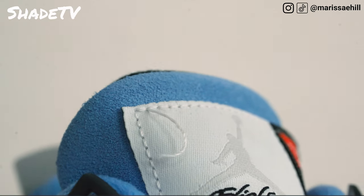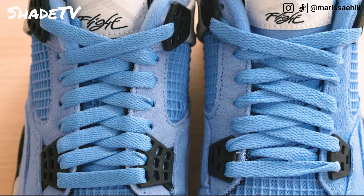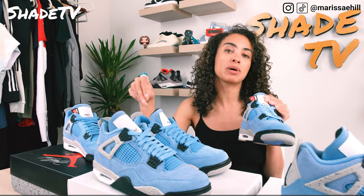And then when we work our way to the laces, you'll notice that these are much cheaper laces. This is higher quality. It's almost more of a silky material where there is more of a cloth kind of feeling to this type of lace system. So they definitely saved money there.